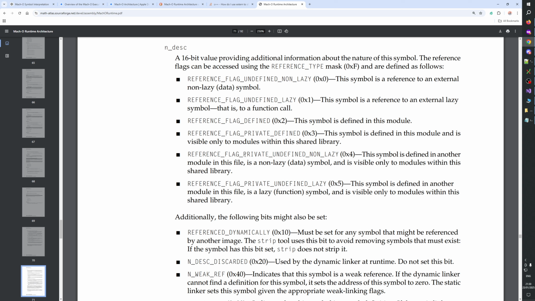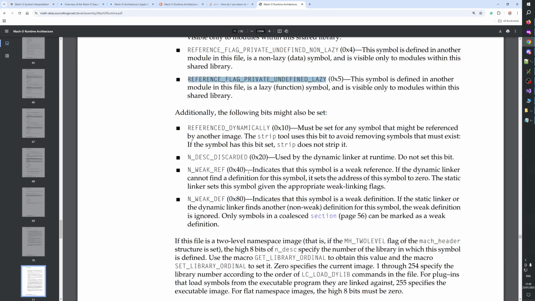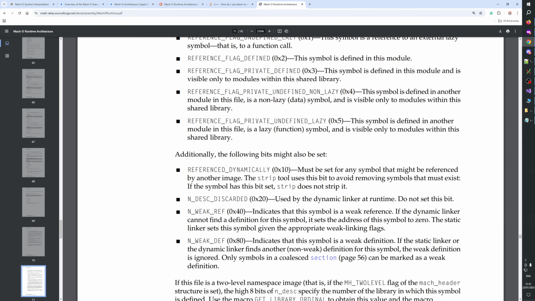Okay, I don't know how useful this stuff in the end really is for our purposes, but we have some. There's more. Look at that. The following bits might also be set. Must be set for any symbol that might be referenced by another image. The strip tool uses this bit to avoid removing symbols that must exist. If the symbol has this bit set, strip does not strip it.